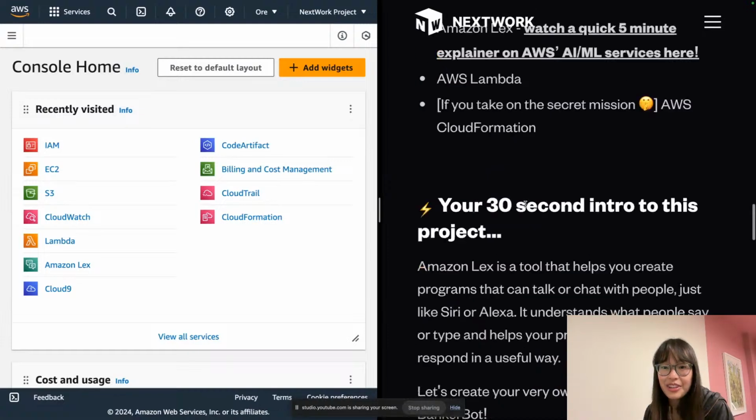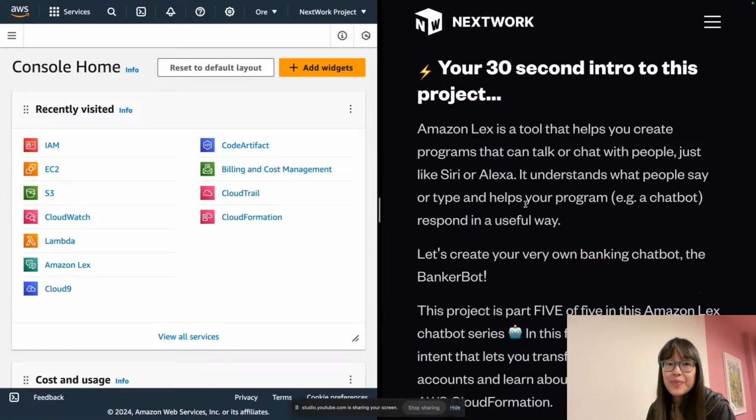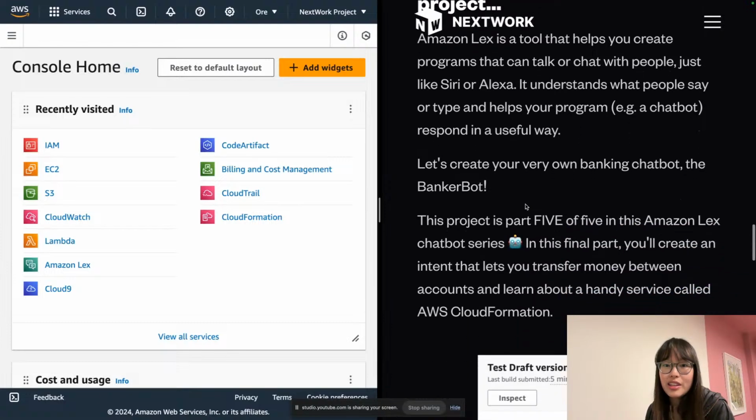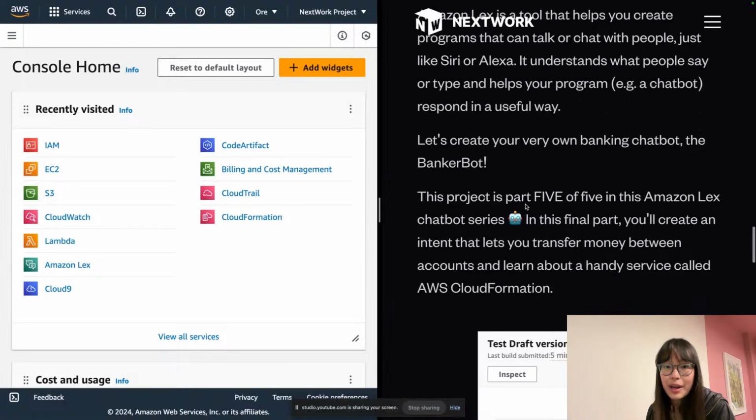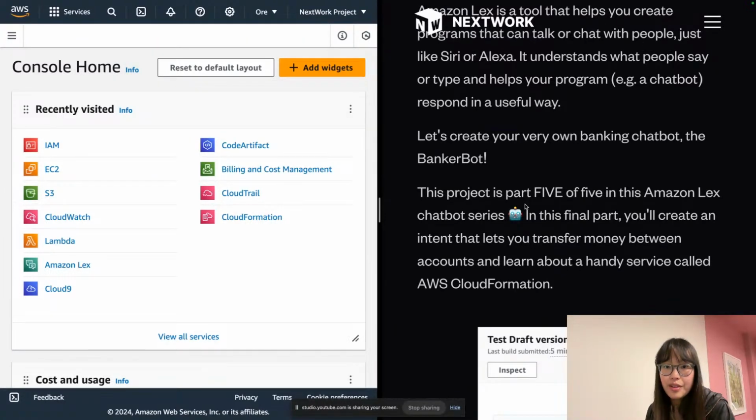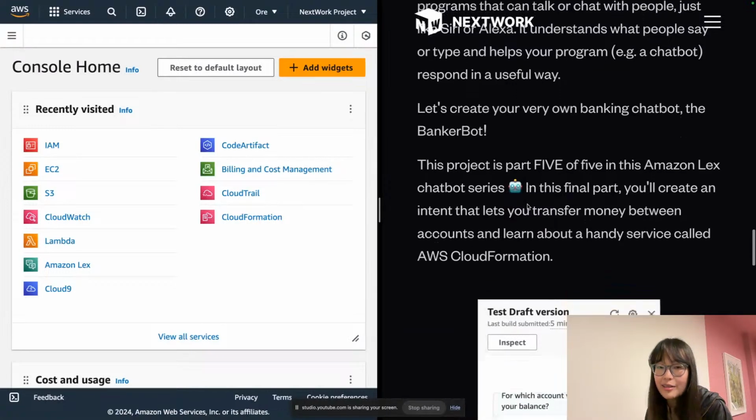So your 30-second intro is that we've been using Amazon Lex from parts 1 all the way through to part 4 now. Building on the very same chatbot, our BankerBot, in part 5, you'll be creating a new intent that lets you transfer money between your accounts. And you can also learn about AWS CloudFormation to help you deploy resources in literally seconds.